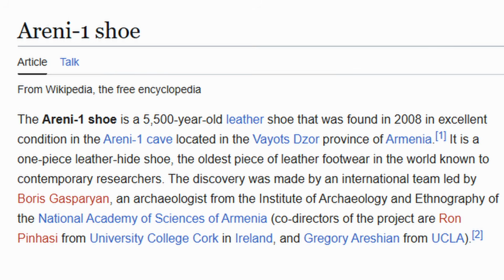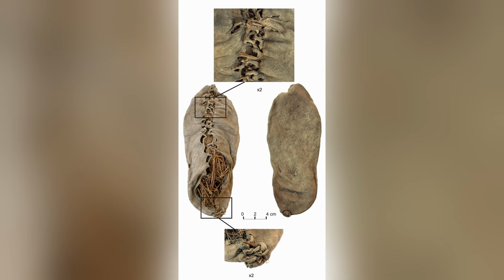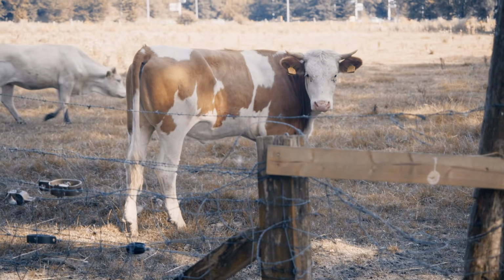The first shoes might originate back to 40,000 to 10,000 before Christ, but one of the first examples that we've actually found is 5,500 years old in Armenia. It's made from cowhide and it looks like this. Not completely comfortable, but probably better than freezing off your foot or stepping on rocks the entire time. It's literally "I put my foot in your ass", cow edition.